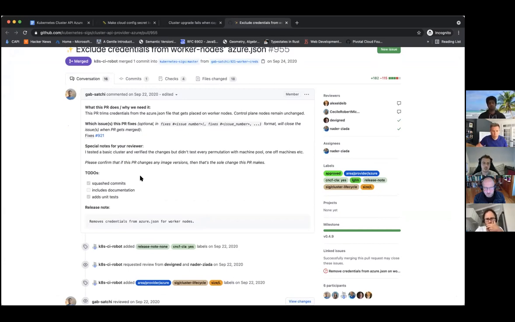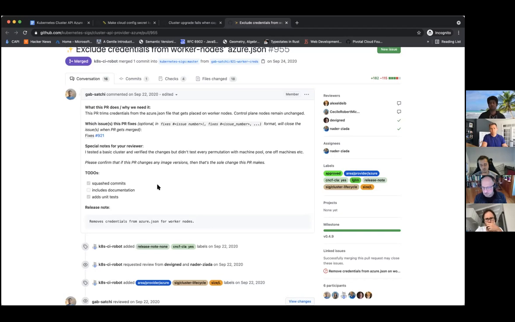I guess if we leave one of the two files named Azure.json with the old name, we don't solve the problem for the other kind of nodes, because the other kind of node will still have the issue. Right, yeah.